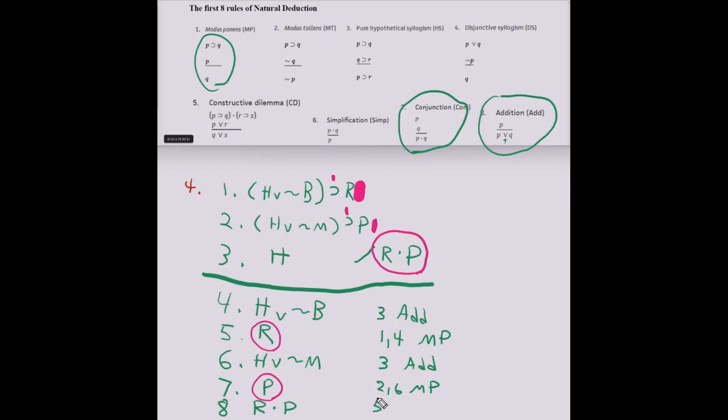I use lines 5 and 7 to get there, along with conjunction. So what I have now is a line I've derived with all the valid inference rules that's identical to the conclusion that I want, which means I used only these valid inference rules and steps to get my conclusion, which means I've proved that the argument is valid. From these premises, this conclusion necessarily follows using only valid rules. All right.